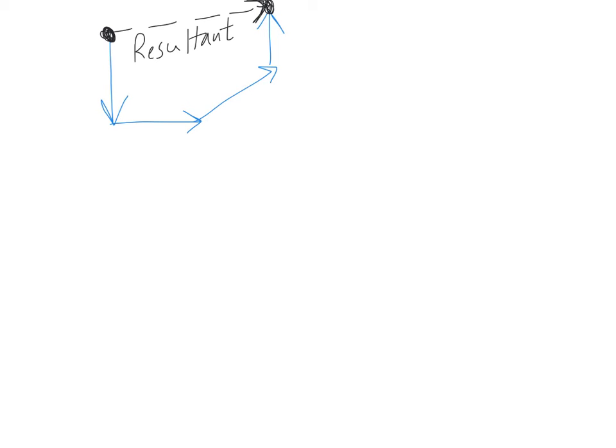When you're adding vectors together, if you start with the resultant, you can go ahead and put in a coordinate plane and then drop a line down and drop a line over and say, okay, here are the two component vectors that made up that resultant. So you can either start with the components and find the resultant, or you can start with the resultant and find the two components. Either way works. Two ways to find the answer.